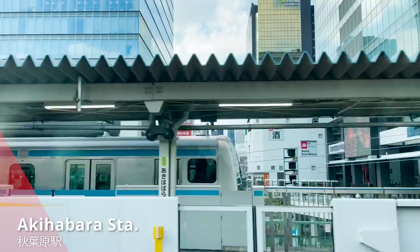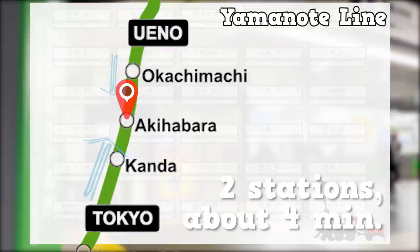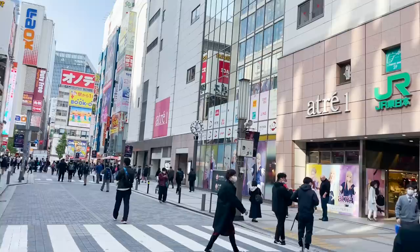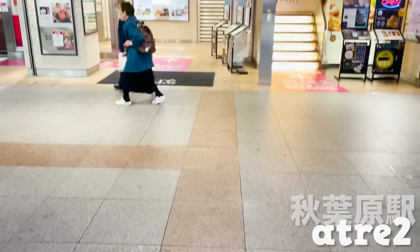We are here in Akihabara. Akihabara is placed two stations away from Tokyo and Ueno stations, and it's just a 4-minute ride on the train. It's in a different area to Shinjuku and Shibuya. Akihabara is the place with the most electronic stores in Japan, and there are numerous shops that handle anime goods too. The station itself is huge with many restaurants within. Atre 2, a department store connected directly to the station, hosts many stores that are very popular with Japanese.